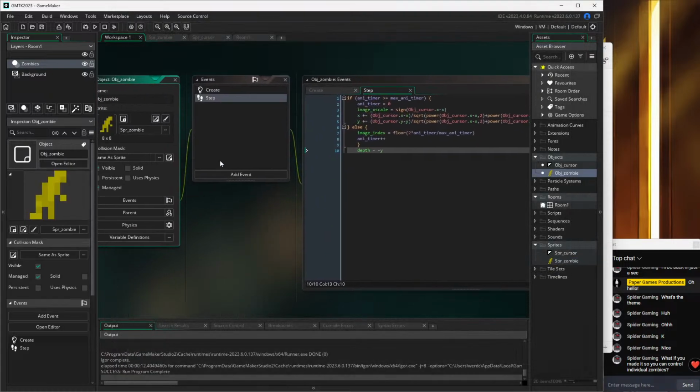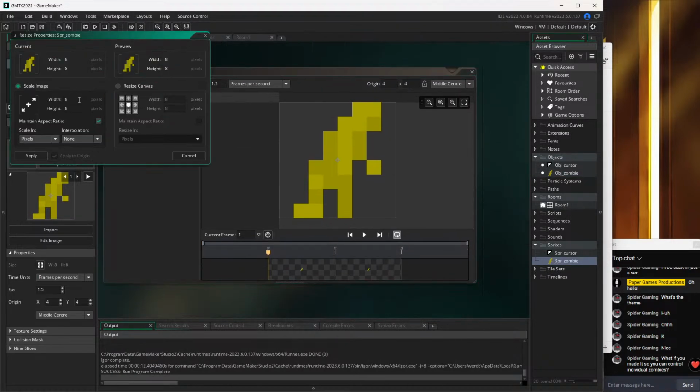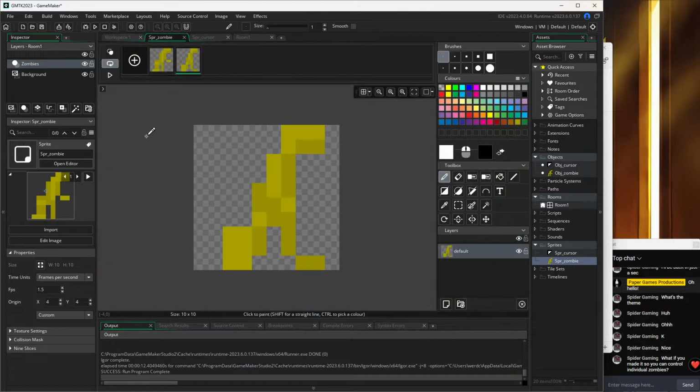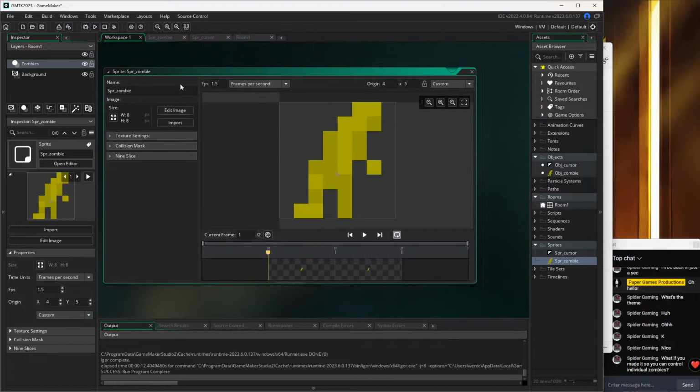Now, if I dump a ton of zombies on top of each other, they should order themselves properly. Okay. Also, I had a thought. Maybe we should make a... Oh, don't do that. There we go.